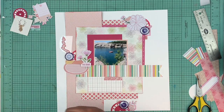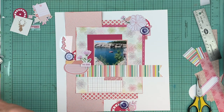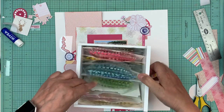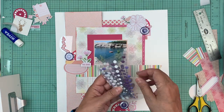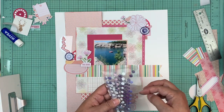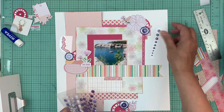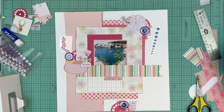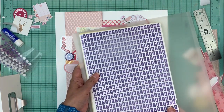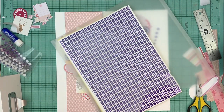No, let's get some enamel dots in which color? Pink or purple? Let's do purple. I don't know if I have a lot of purple, but let's see. Oh, and it's not too bad, actually. I think I'm going to get purple alphas, too. I like that. Let's see if I can find my alphabets. Should I do... Yeah, I'll do white. Let me get my black ones, because I'm not sure.